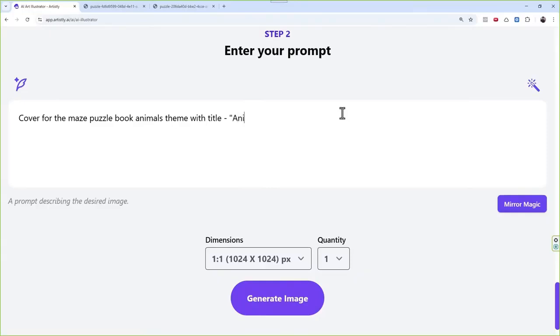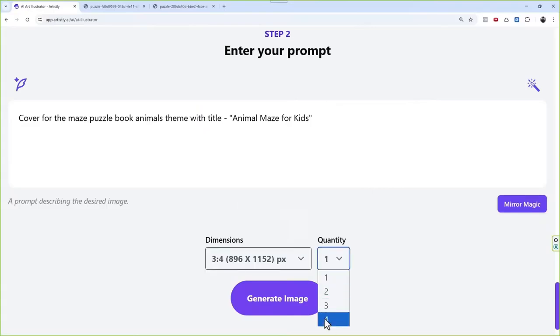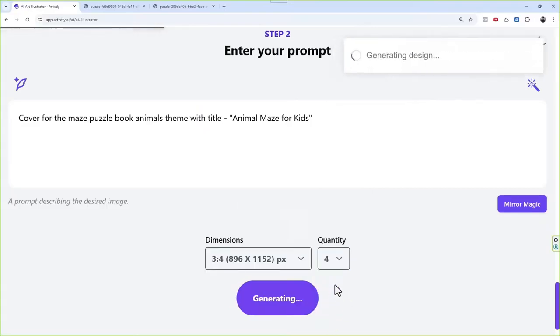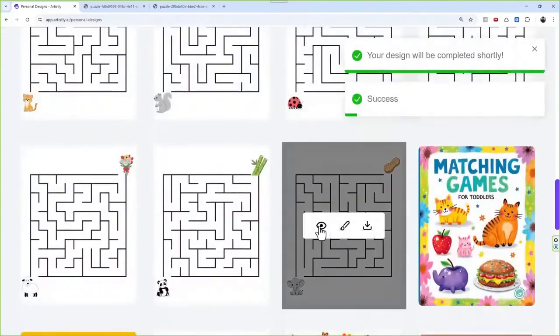Okay, animals mazes, animal maze for kids. All right, so 3 by 4 for quantities, generate the image, and there you go.